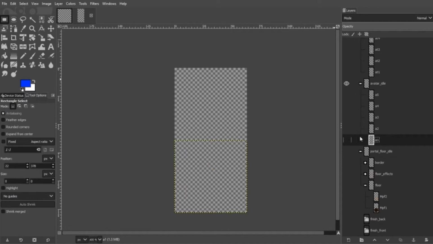So if I were to do this normally, I would say new layer A1 A1 and then keep doing it for everything and then draw my animation as it goes. So that's kind of a tedious thing to do. So I've made some scripts that you can use to make your life much easier when making animations on Gimp.